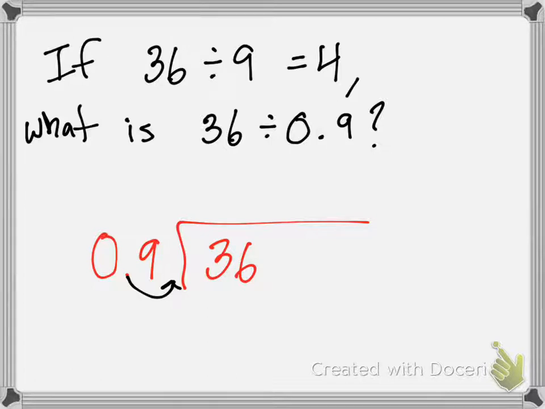So what do you think I'm gonna do to my dividend then? Lennox, what am I gonna do to my dividend? You can't have a decimal as a divisor. Mm-hmm. So you can take the 0 and put it to the other side. Jack, what do we do now? Well, I say that you should make it 360. Yes. And 9. So we do the same jump. Whatever we do to the divisor, we do that jump to the dividend. Perfect.